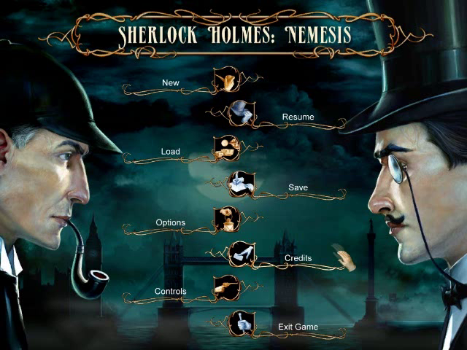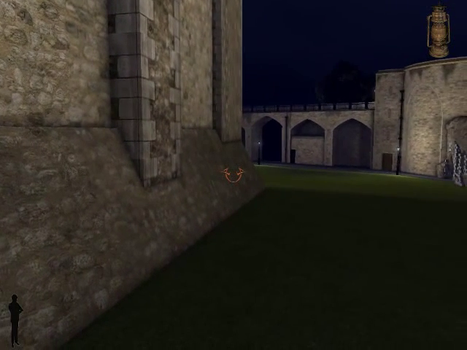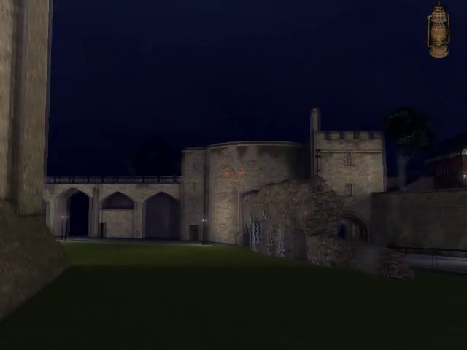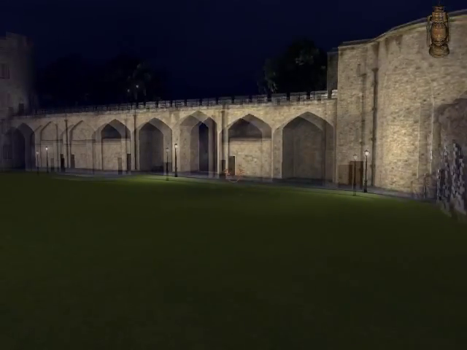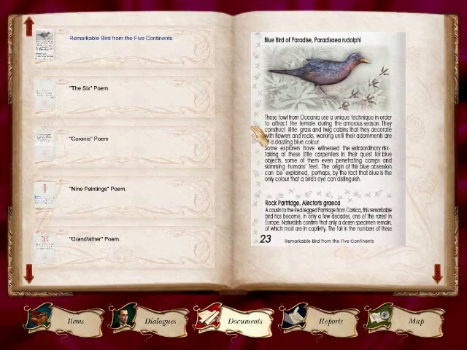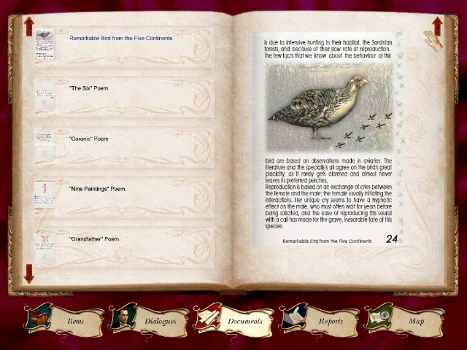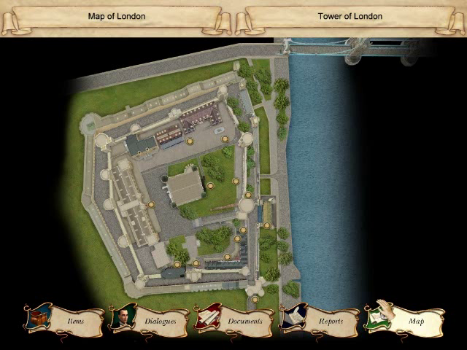So, let's see here. Zoom. There we go. Alright, last time we grabbed a good couple of the birds that we needed here, but there are a few others that we hadn't quite come across yet. So right now we need to find a way to grab the Bluebird of Paradise, the rock partridge. So, let's see here.